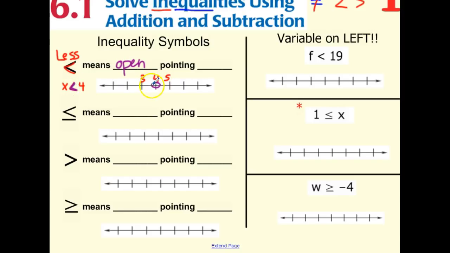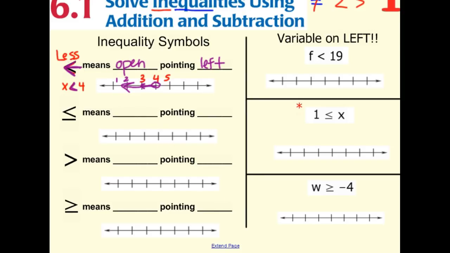Well, less than 4 would be like 3, right? So we're going to put an arrow pointing to the left towards 3 and 2 and 1 because all of those numbers are less than 4. So the arrow would be pointing left. Oopsies. So it's an open circle pointing to the left. If you're not sure which way it's pointing, this symbol also makes an arrow. If you put a line in it, it makes an arrow pointing to the left.